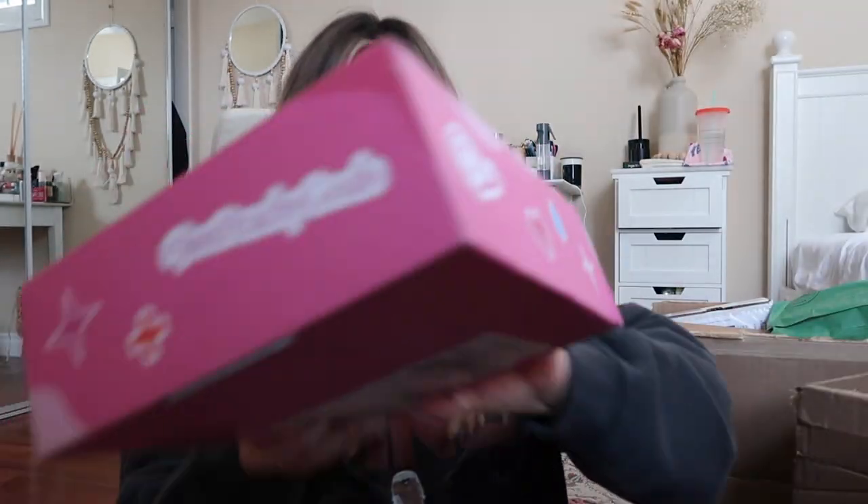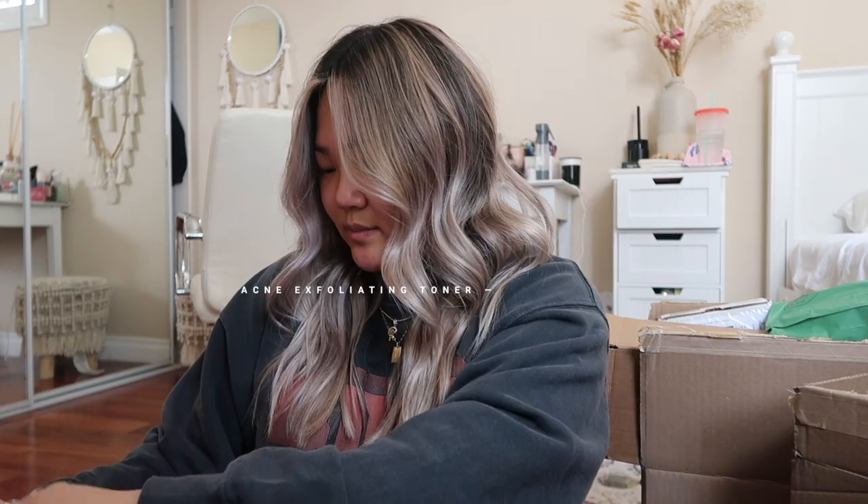The next package — I have two boxes from Peach Slices. This first one has so many goodies. Peach Slices is a skincare brand I found on Instagram, and they're powered by Korean beauty innovations to bring you formulas that are holistic — skincare concerns are targeted and no new ones pop up. The packaging is super cute, I love all the pink. In it we have this Citrus Honey Alpha Glow Hydrating Moisture Gel, and we also have this acne exfoliating toner, which I heard is amazing, and a Peach Slices Snail Rescue Intensive Wash-Off Mask.